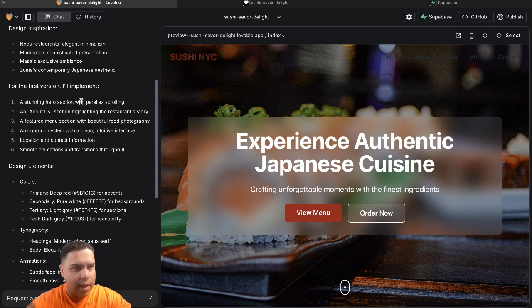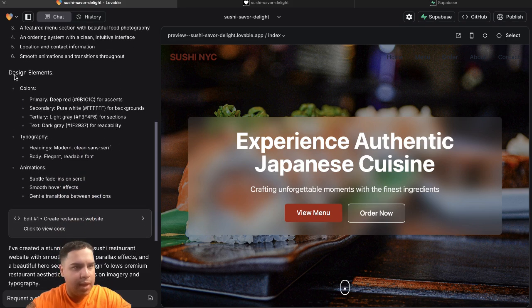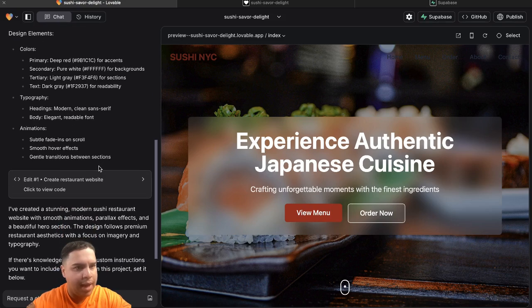It added a hero section, about us, a featured menu section, and an ordering system with a clean and intuitive interface, location, contact information, and animation transitions. So it created the design elements, the typography, and the animations.